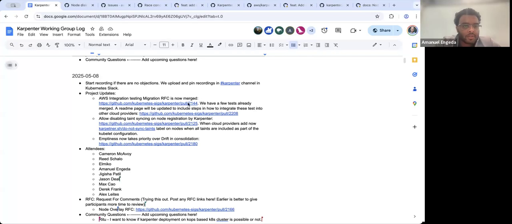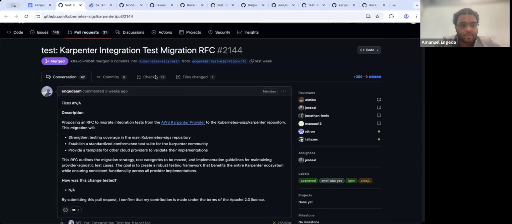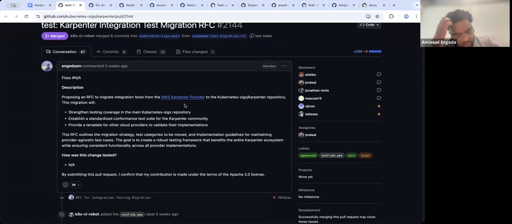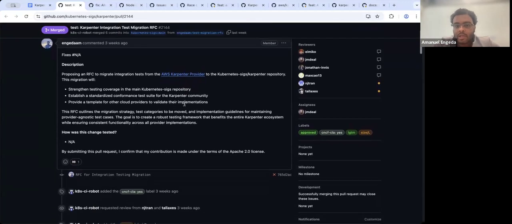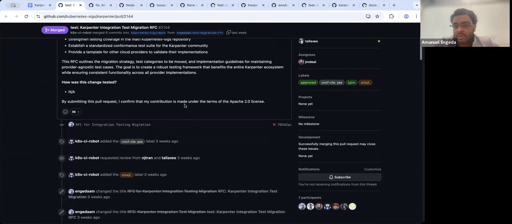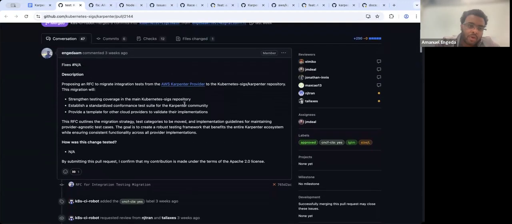Yeah, so in terms of the testing story, I think we've talked about this several times already. There was an RFC that we recently merged around how we want to handle the integration story around the Karpenter project generally, whether that's within the core project as well as different cloud providers.